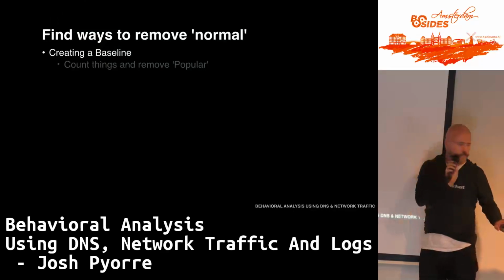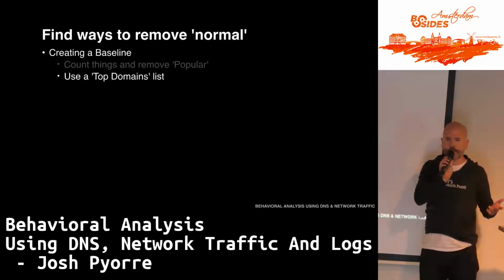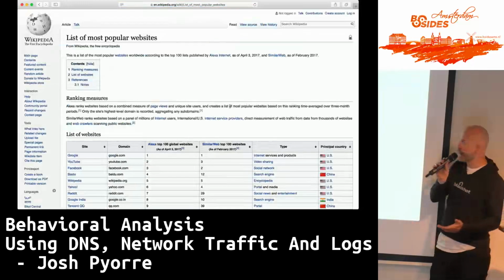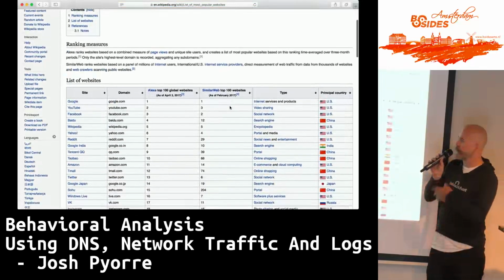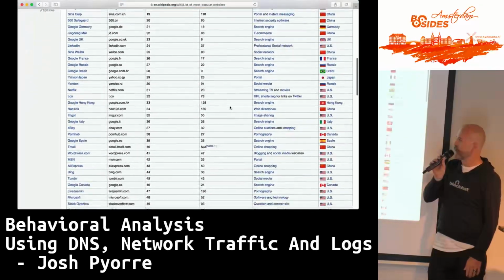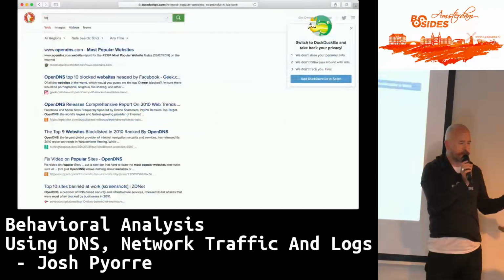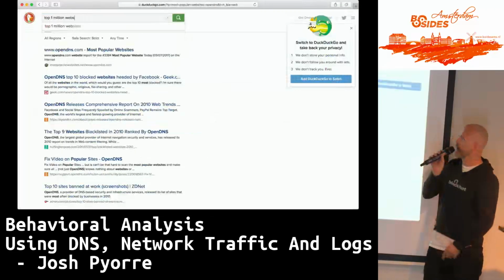But all right, so I have a better idea, which is to use a top domains list. Alexa used to, until recently, provide the top 1 million domains that people visit in the world, and then they started charging for it. So Cisco decided, well, at OpenDNS we had all that data, so why don't we just give it to people for free? You can do certain things, like search Wikipedia, and you can scrape this and pull the top domains and things like that. But if you want to get the free one, there's, I got a little ahead of myself. It's coming.